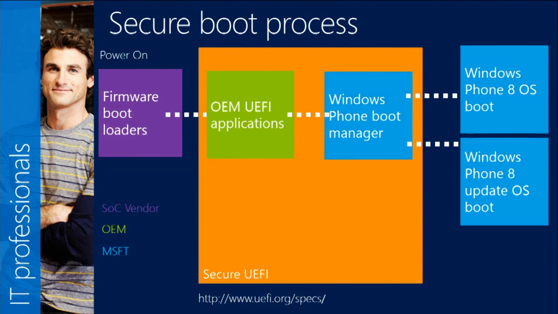And once it's staged on the phone, it will reboot. The user has control over that. They can refuse the update, so to speak, but it will keep coming up for them to install. The user will say, yes, install it. The phone will reboot, go into this mini OS environment, update the actual operating system or UEFI environment, and then reboot into the Windows Phone OS itself for the user to use it again.